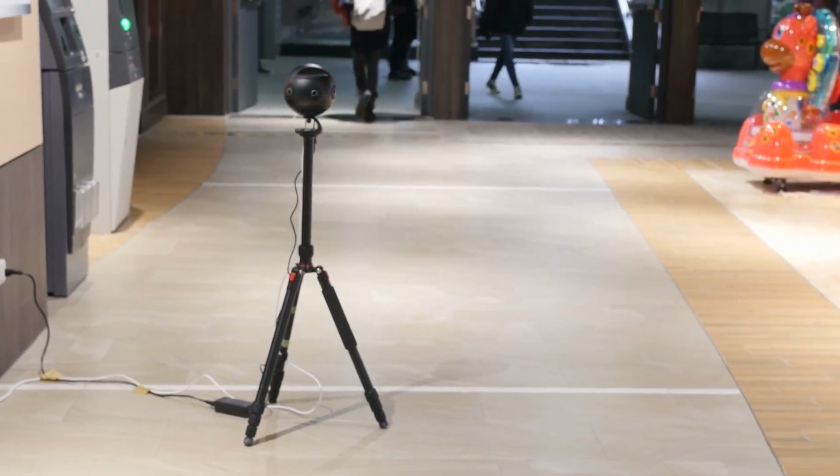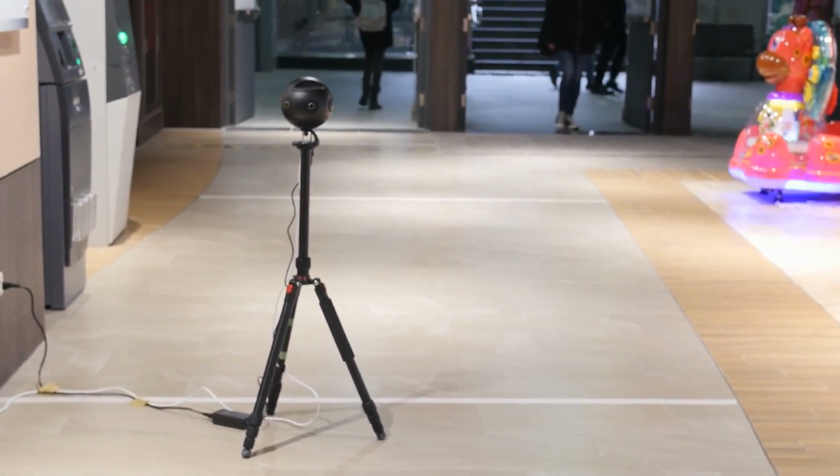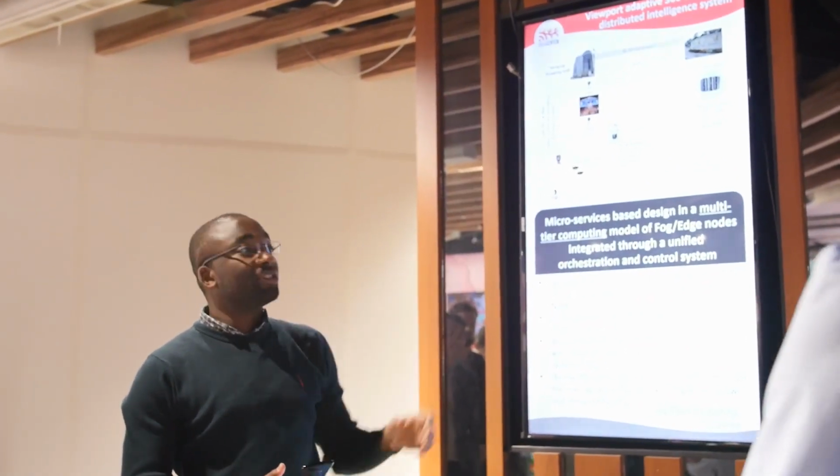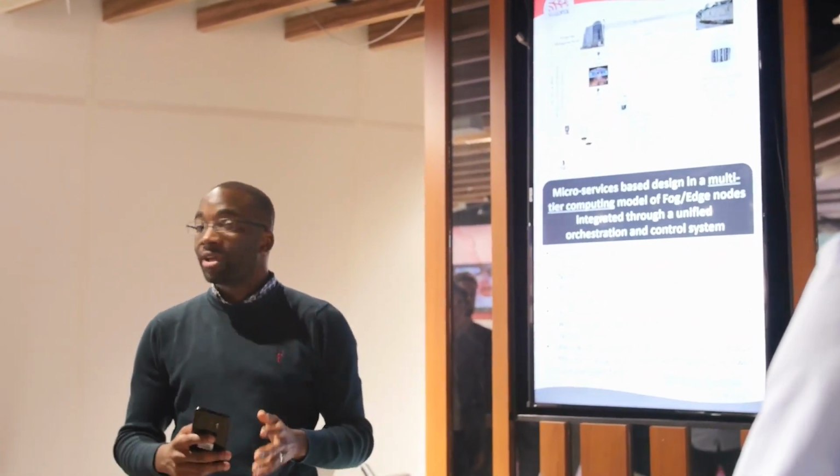Before I show the demonstration, I want to quickly show you all the equipment that we have in the shopping mall right now. I'll start with the cameras that are streaming the raw 360-degree video. We have 2 cameras in this shopping mall. One camera is over there by the entrance, and the second camera is by the bookstore. You may have noticed it as you were coming here. These 2 cameras are streaming the raw 360-degree video to the server that is all the way in NCTU campus, which is in Hsinchu, about 80 kilometers away from here.